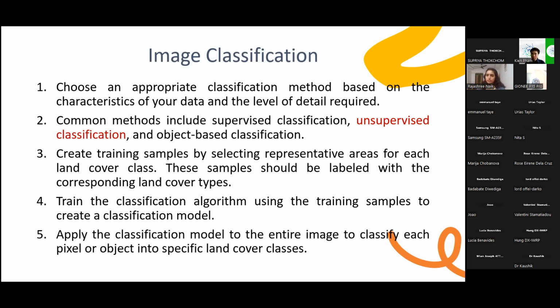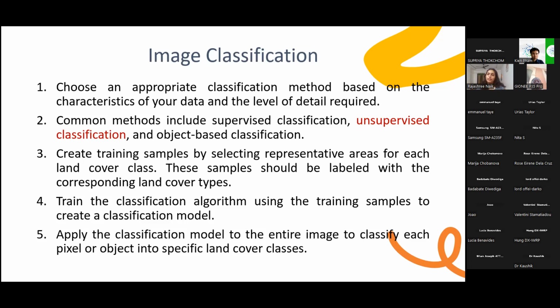Supervised, as the name suggests, means it is under the supervision of the researcher. The researcher knows that this part of the lake is a water body, this part is a settlement area, this part is a vegetation area, this part is a commercial area.